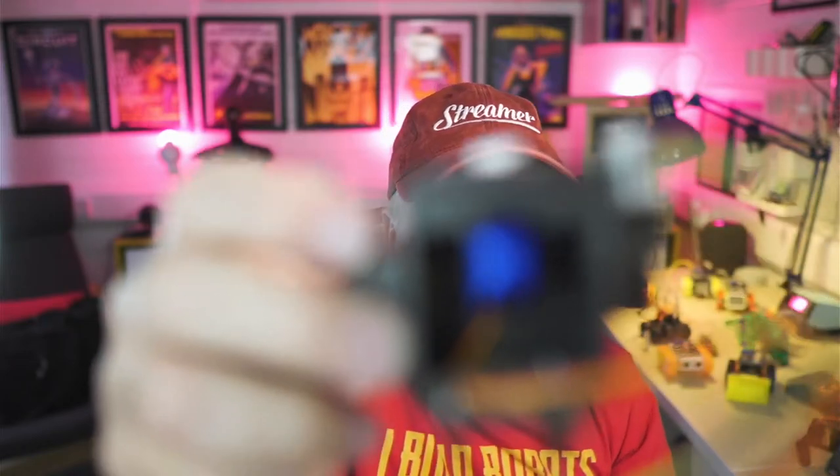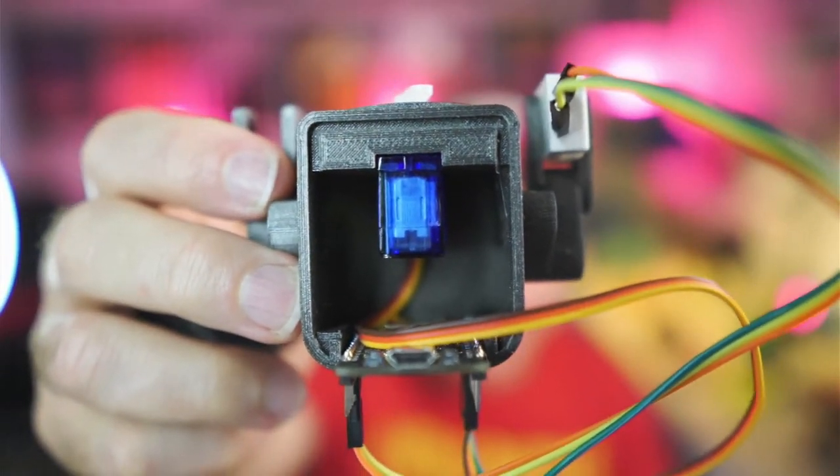Yeah, and he sends his data up. In fact, if I pull his head off there, you can see there's just a little servo inside, just connects to that front there. Very, very simple to get working. And the files for this are also on Thingiverse. They don't seem to index them very well though, so if you look in the show notes, you can find the link to that. I struggle to get him back together there.